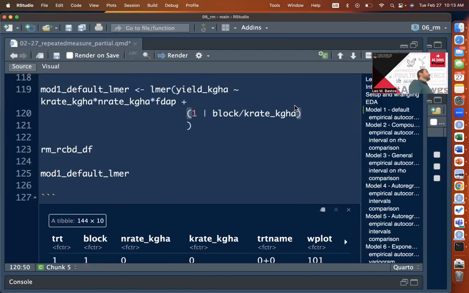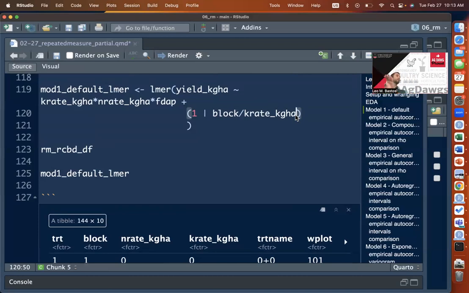Now, I guess this is an important point to make. We stopped there because the last level of that complexity you leave out of the random effects, because that goes to the residual. In the previous example, before we had repeated measures, the last level of complexity was nitrogen rate, so we did not include nitrogen rate because that falls into the error. Now we have nitrogen rate and days after planting, so we have another level.